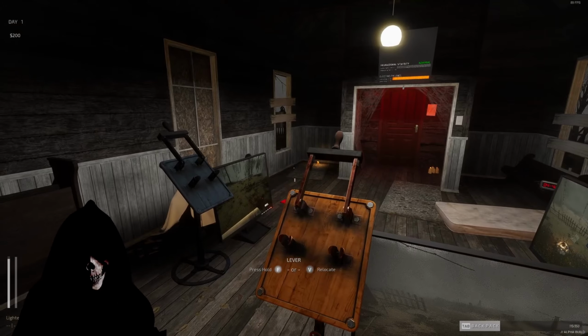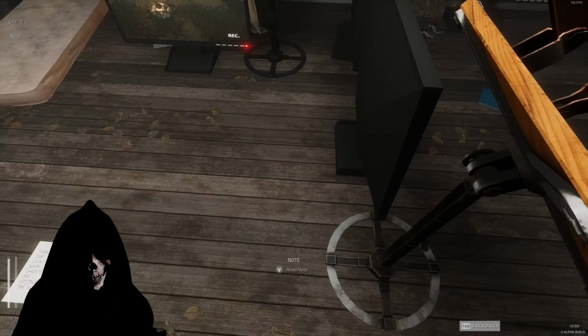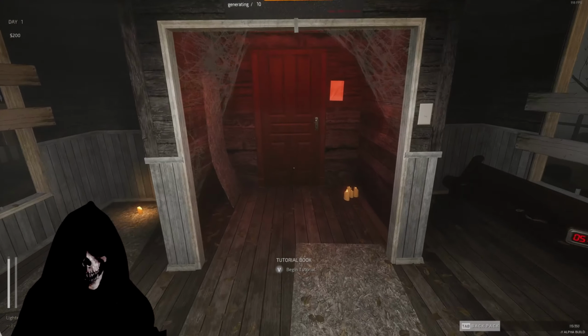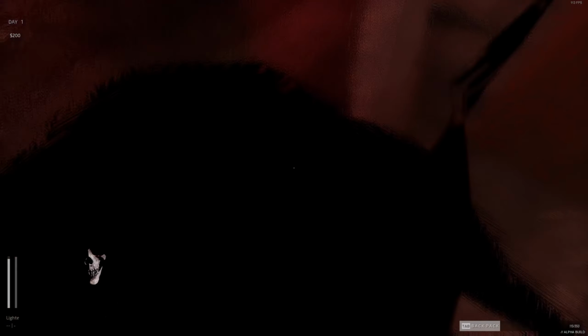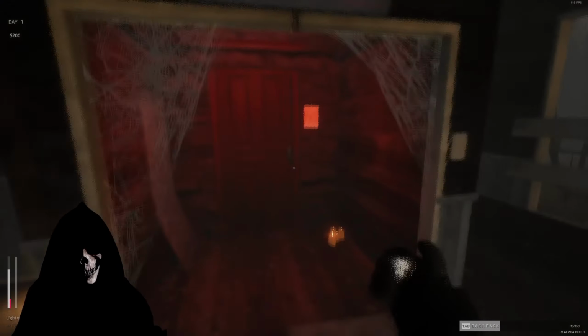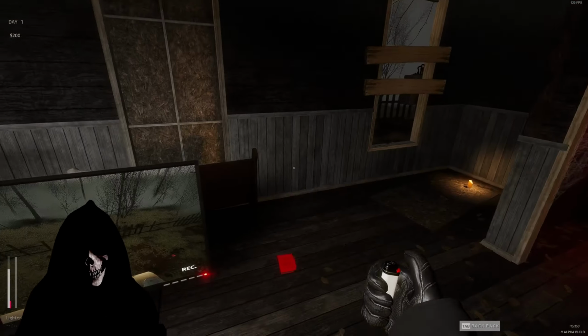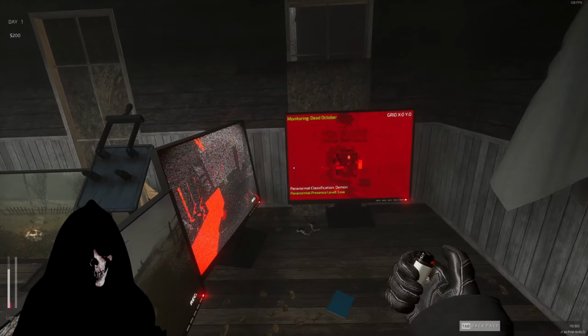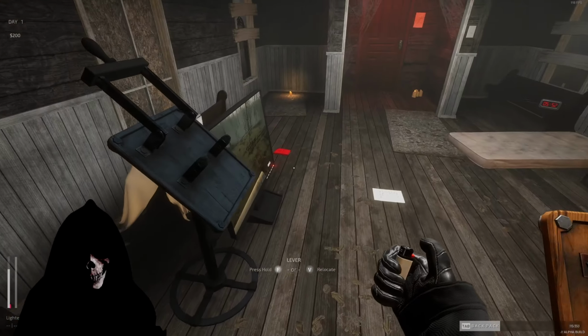Is this some port? Do we have a power meter? I should read the tutorial book, shouldn't I? Where is it? It was over here. I have to open this door. You know I do. Oh, no! Oh, wonderful. All right, don't open the front door at night. What time is it? It's almost 6 a.m., so we should be good.